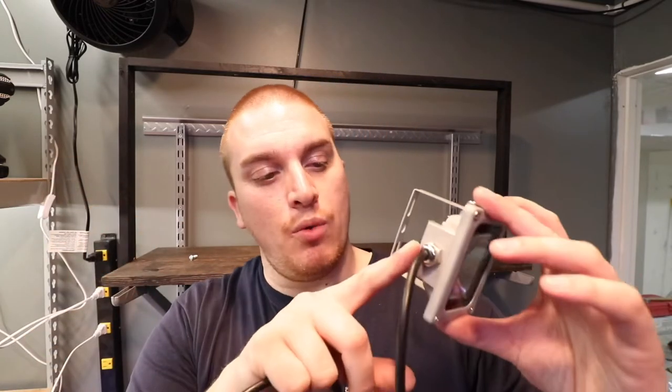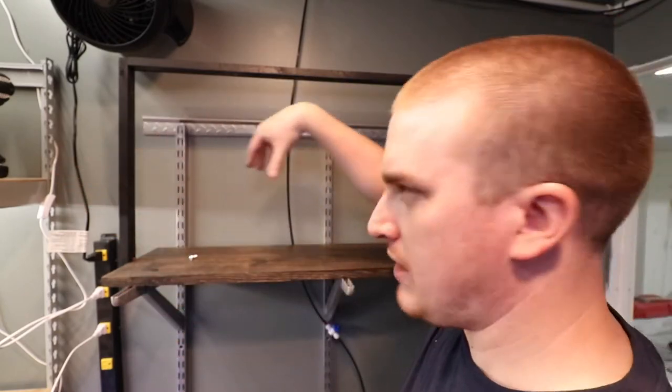And I will say I specifically bought and looked for floodlights that already had the plug wired to them. You can buy different variants where it will have the power cord, but you'll have to wire up your own plug. Some people like that preference because you can actually customize how long the power cord is. I didn't want to mess with that. I just didn't want to mess with wiring stuff up and get it wrong. But I do like this though, because it has the ground on this, but it's a tiny little light but packs a lot of power.